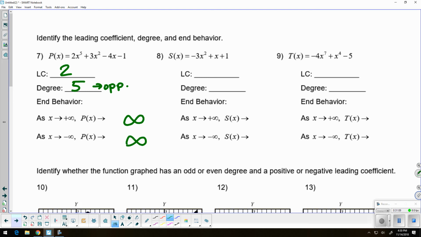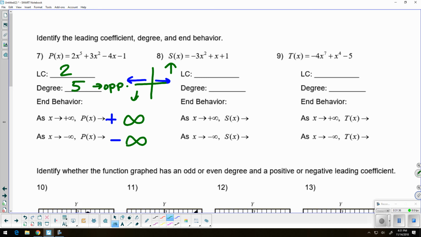Well, the fact that it's a positive leading coefficient means, again, if I just make a rough sketch, I know it's going to be facing down here and then ending pointing up. So that means, again, as x's approach positive, as x's increase, the graph is pointing up, which would be positive infinity. And then as my x's decrease and go backwards, the graph is pointing down, which is negative infinity. Okay, so for the next one.